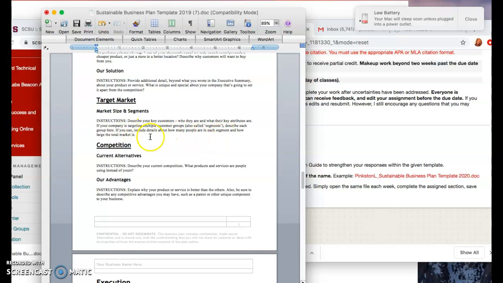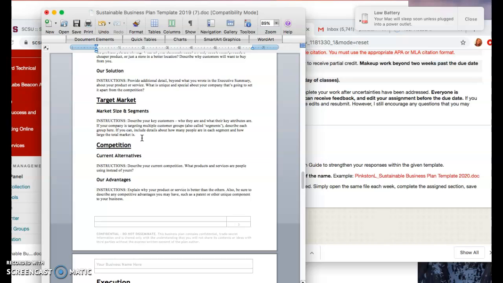But this is where you want to put demographic information. Where is your business located specifically? What's the population in that city? If it's an online business, then find some statistics on the market share for these customers. What is the population in the United States for your target market? How much money do they make? Do they have education? What's their family size?